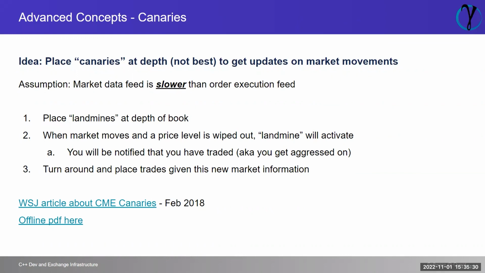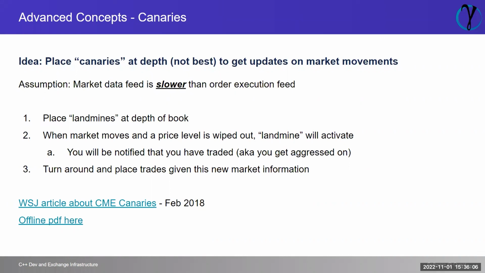And so you basically think of it as, I think a landmine is a good analogy here. You have a best bid for, let's say $100. You put a landmine on $99, right? What happens is that if that price level gets wiped out, or if you trade on 99, you'll be notified in advance that your order was executed at $99 before everyone else might know. We're talking about maybe millisecond differences, right? Or even second differences, possibly. I hope not.